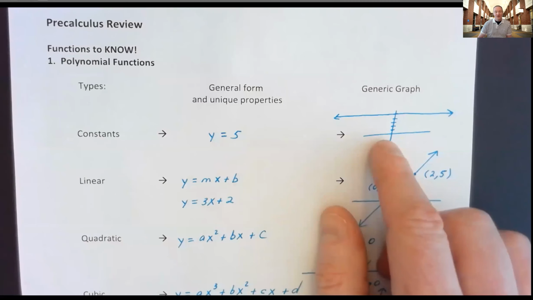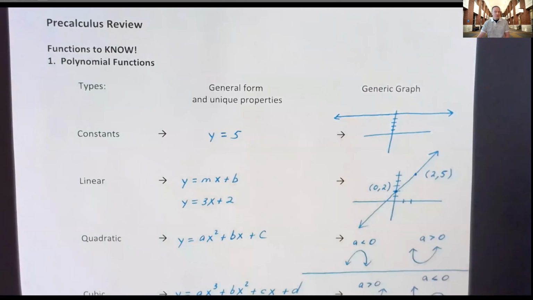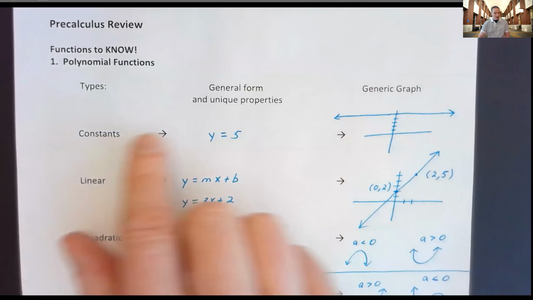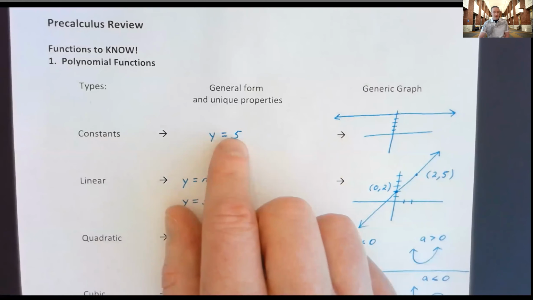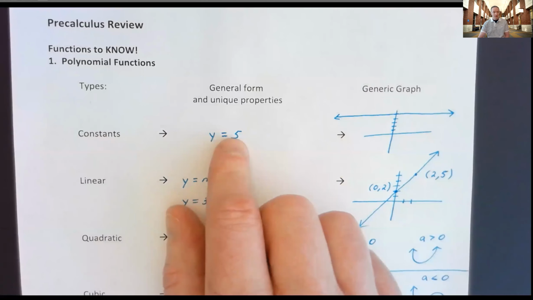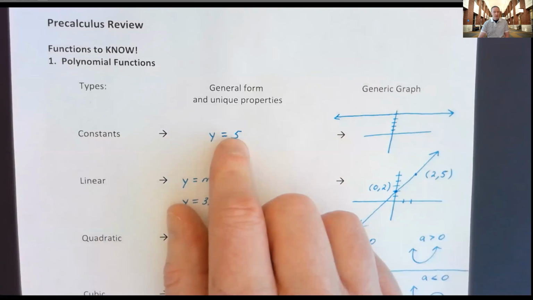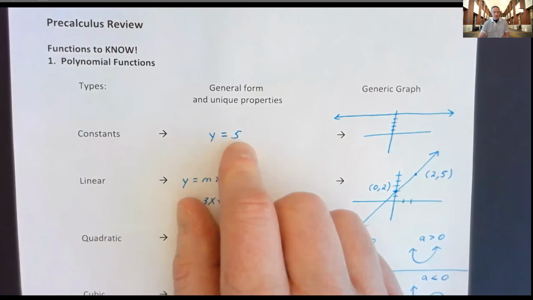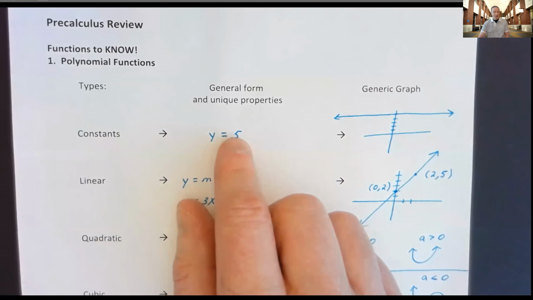Okay, so starting off with our precalculus review, I just want you to first of all think about the different types of polynomial functions and their corresponding graphs. So of course we could have a constant function. Sometimes students don't think of that as a polynomial. They think in order to be a polynomial, you have to have variables in there. That's not true. Y equals 5, that is trivially a polynomial function. But we know it's a polynomial function that is always constant. No matter what the x value is, y is always 5.